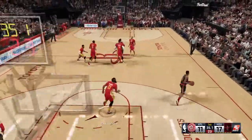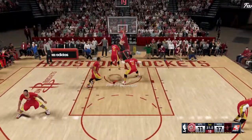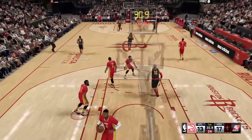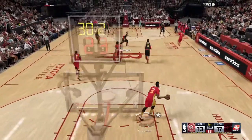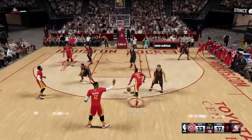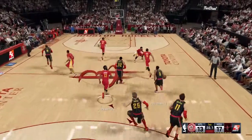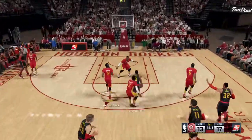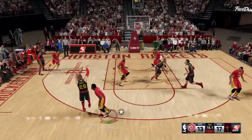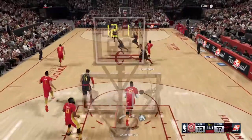And the jam by Harden. Boy, he threw out some punishment with that two-hand throwdown. And Clark, now's the time to do it. Continue to attack that rim. Oh, Maestro, he is so good at making those lead passes, like conducting an orchestra. Terrific job that time defending at the rim. I mean, it's not an easy task stopping that fella when he's headed to the bucket like that. Good job.